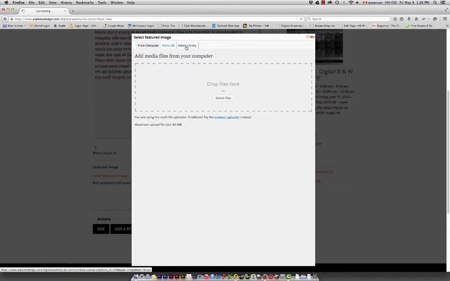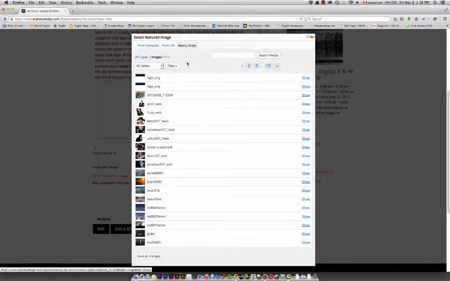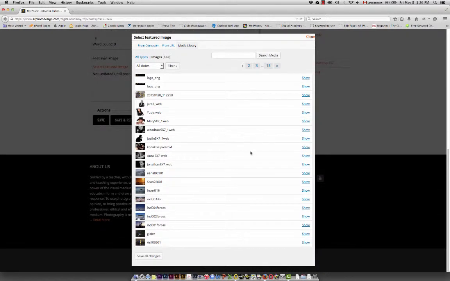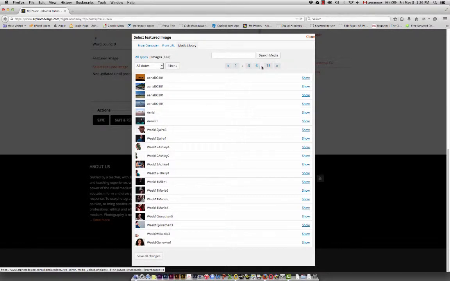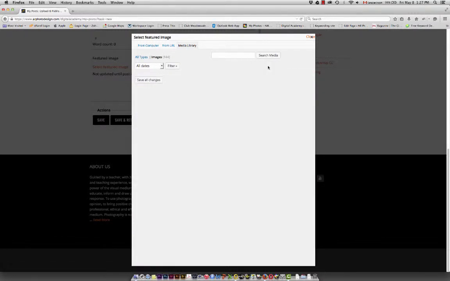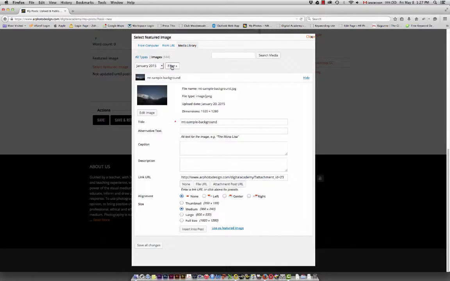So for the sake of convenience, I'm simply going to pick one of the images that I've already placed in here. And there are multiple pages, so let's say I scroll through the number of pages to figure out which image I want to place in there. I know that one of the images was right at the end of it. I can filter it. So let's say I'll go to the earlier images because that's where I can find it. So here's one image, and I pick on this and I want to see what it is.